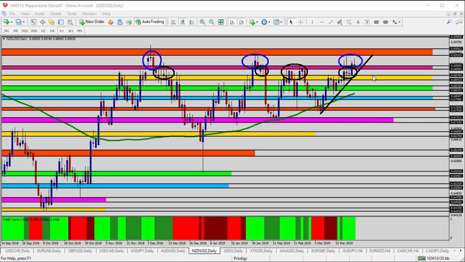Black circles, interesting too, because that shows what happens if it gets under the pink zone. 0.6890 again is the bottom of the pink zone. Top of the yellow zone, 68.70. And so the yellow circles show that once it's under the pink zone, resistance is there and support is at the yellow zone. That's pretty common here for this currency pair over the past couple of months. So we know pretty well with some confidence where our trading decisions should be made. Either the orange zone, pink zone, or the yellow zone in recent months and weeks.